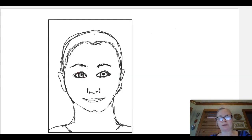So last time when I saw you, we talked just about the face and the basic proportions. We finished up with trying to get the shape of the head to look like our cheeks and chin, and again, touching it up as much as possible. And I talked about the hairline, this space right here. So I touched mine up a little bit. I noticed that mine dips down a little bit. A lot of people have that where it kind of goes down lower here and then comes up. But some people have it more square looking or more oval looking. So that's that little bit of hair that's up here, okay, that creates your hairline.